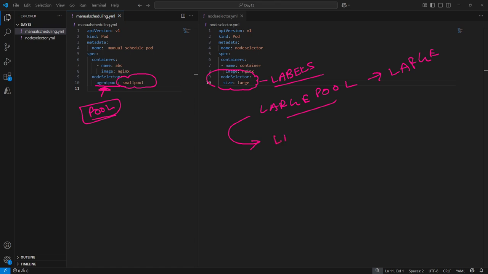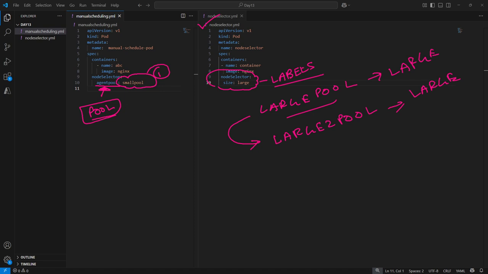I will mention it here as large 2 pool. If I label this one as large 2, then I'm good to implement it using node selector. But in the case of manual scheduling, that would not be possible. We are only good to pass a single value. So this is the difference.